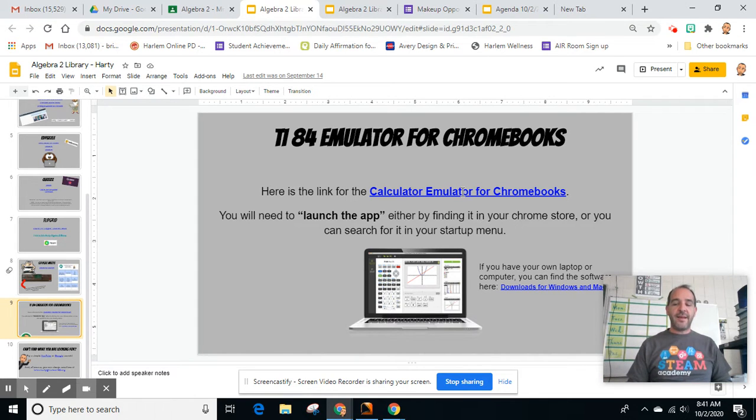So you can find it that way, or if you're working with your own Mac or Windows computer, you can get that download here. Now again, is it 100% necessity? No, but man, it makes it a lot easier. My favorite, if you're going for a phone type thing, is called Calculate 84. That has a lot of the same button presses as well. So if you want to go to the phone app instead of having to mess with a Chromebook, again, Calculate, not Calculator, Calculate 84 would be the way for you to go on that.